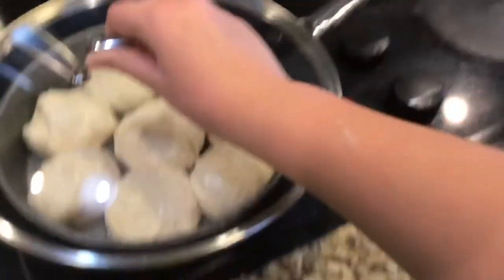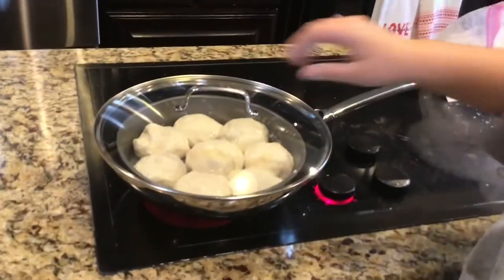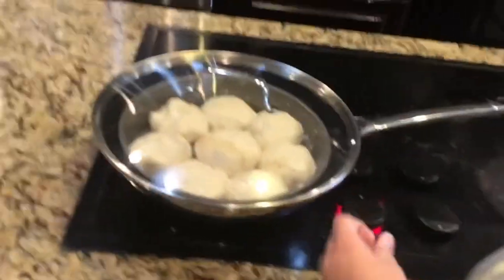And then you're supposed to put this in here. Don't put a lid on yet. And then put it on for 30 to 45 minutes on medium heat. Yeah. Which is like 6. And we'll see you when they're done. Okay, so this is baking. And we just did this with the leftover dough. Doesn't it look so good?